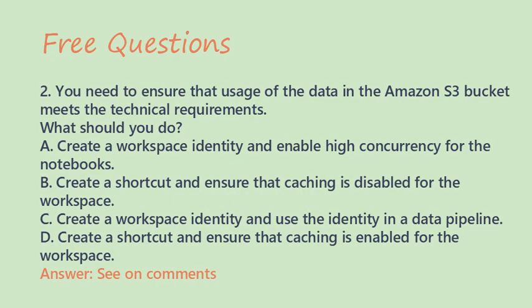2. You need to ensure that usage of the data in the Amazon S3 bucket meets the technical requirements. What should you do? A. Create a workspace identity and enable high concurrency for the notebooks. B. Create a shortcut and ensure that caching is disabled for the workspace. C. Create a workspace identity and use the identity in a data pipeline. D. Create a shortcut and ensure that caching is enabled for the workspace.